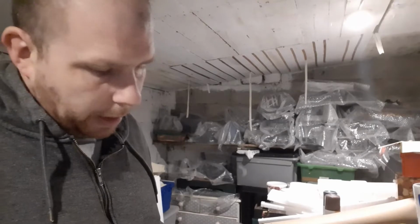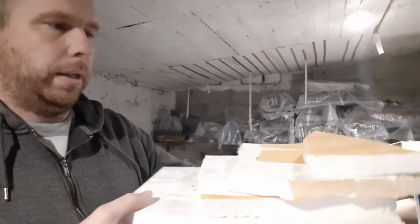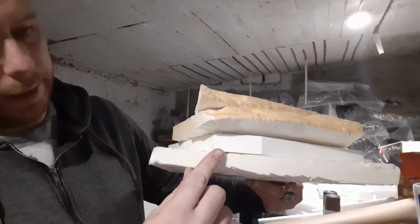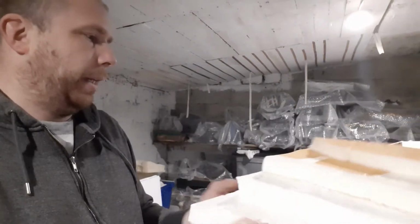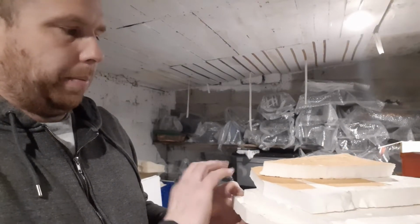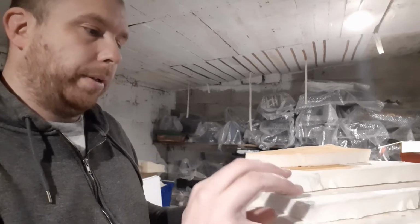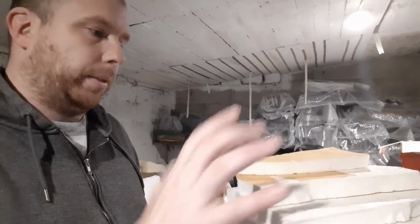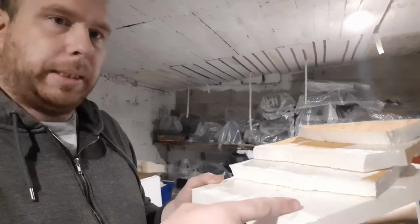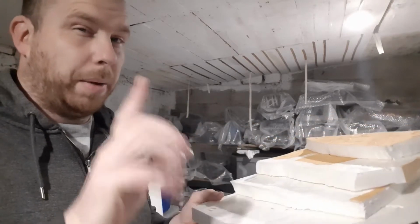Right, so I've still got a nice big piece there, but this is sort of the idea. I've just cut this bit at the back so it's level and I can see what I'm doing, and I've got the side piece level too. I can also grab the off-cut pieces of expanding foam and hot glue them on to give me a more rocky look. So I have to cut some steps because I want to make a little pathway, but I want to make it a little bit special.